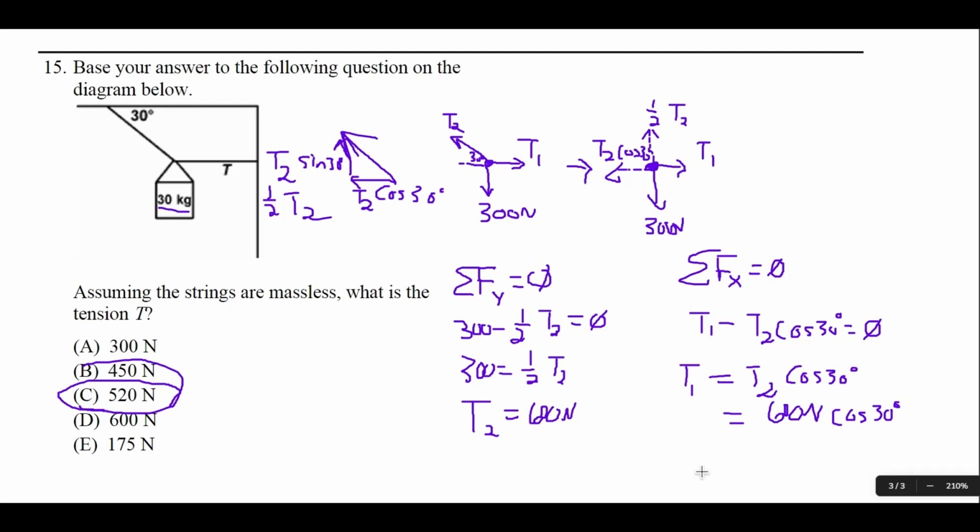Now, there actually was a faster way of doing this, but I didn't want to really spoil that. But the whole idea still comes from the fact that this is the typical setup that you want to approach with a lot of these force problems. You want to start off with drawing an FBD, like right here, then break up any forces into their x and y components using SOHCAHTOA. Again, y components are always sine, x components would be cosine, as long as the angle is next to a horizontal line, like here and here. Then you use your force equations, either F net equals ma or F net equals 0, depending on whether the object's in equilibrium or not. And then you just plug in the numbers and follow through.